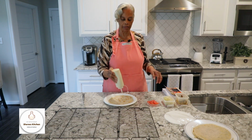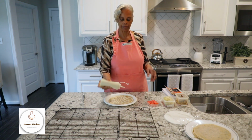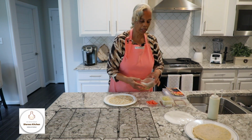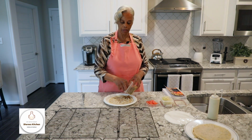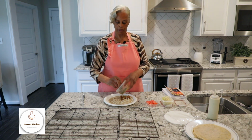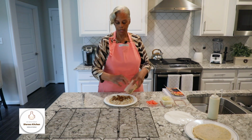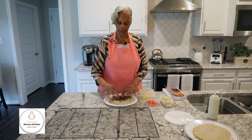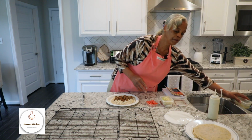So we're going to put this on. I'm just going to squirt it on our bread. And you can put anything in there. Today I have chosen to do a little bit of tofu, and the recipe is also in the cookbook. You can put in some pimento cheese, which is also another recipe in the cookbook. You can put in some of that soy cheese if you like, whatever your choosing is. So I'm going to put this on the bottom here. You don't have to even use tofu all the time. You can use just all veggies if you like.